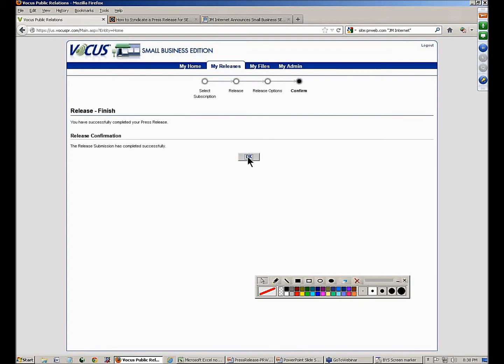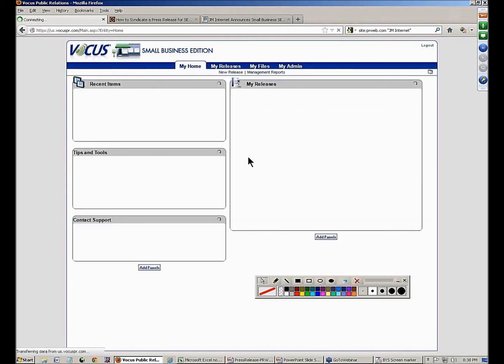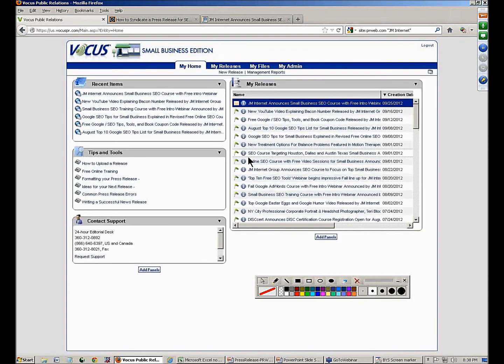It's over. It's done. It's going to go to their editors, and they're either going to approve it or reject it. If they approve it, it's really gone. If they reject it, you might change it. But at this point, you should be 110% positive that you are ready to go with this press release. So I'm going to hit OK. So now it's been sent up to their editors, and they pretty much work 24/7. I'll get an email in an hour that'll say that release has been approved.